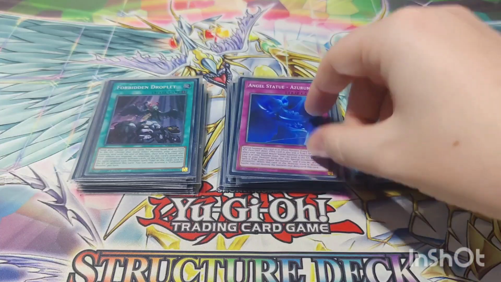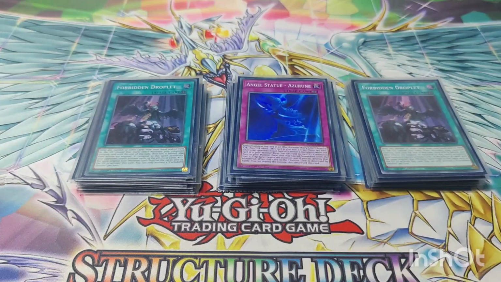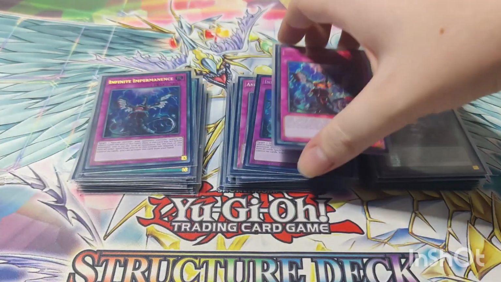We're also playing Angel Statue Azurin. Just good interruption again. Silhouette engine, always good. It's amazing. I apologise for if I sound a bit under the weather. I am a bit ill with a cold, but we power through this. Anyways, the final cards of the deck. 3 Imperms.